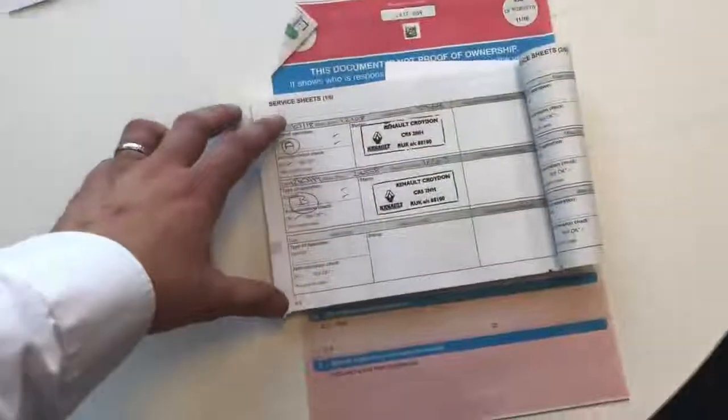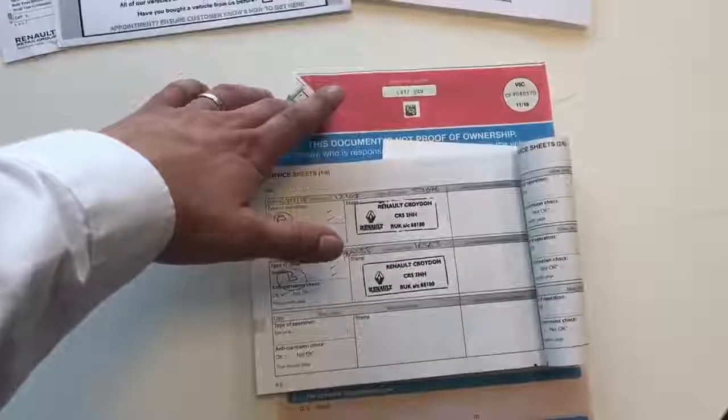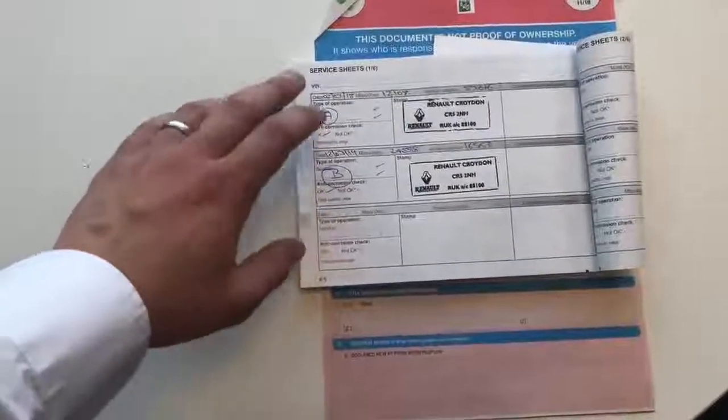I just want to take a couple of moments to walk around this stunning flame red Kadra, 17 plate, with only just under 28,000 miles on the clock. I want to show you the condition of the car and talk you through the service history as well. As you can see, we've got the V5 for the vehicle and the service history, which has always been serviced with us — it's actually come in as a part exchange. So one previous owner, and the next service isn't due until next year.